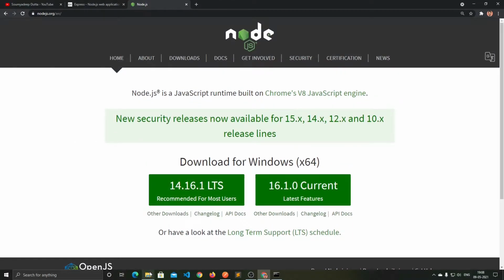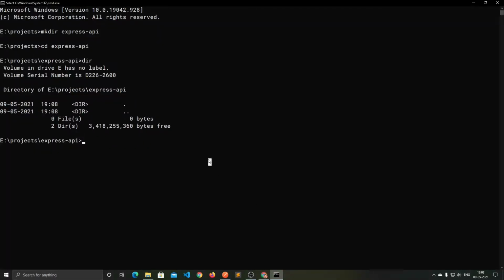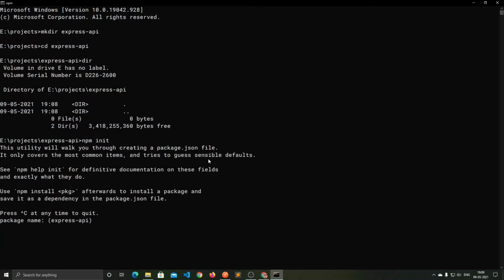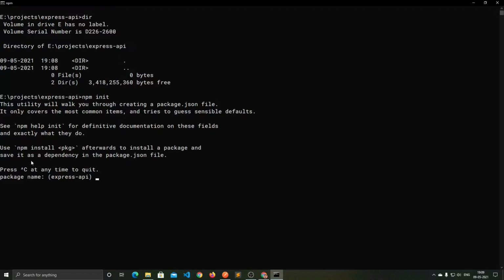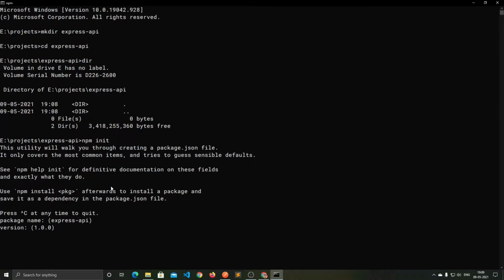So let's go back to the command line, and while installing Node, it will also install npm, which is the node package manager. Here we just have to do npm init, which means we are initializing an empty npm directory inside of this folder. If we hit enter, then it is asking for some basic requirements, like what the package name will be. Just click enter, then version, description if you want to put something, and the entry point, the main file of our project, which by default is set to index.js, but if you want to rename it, you can.